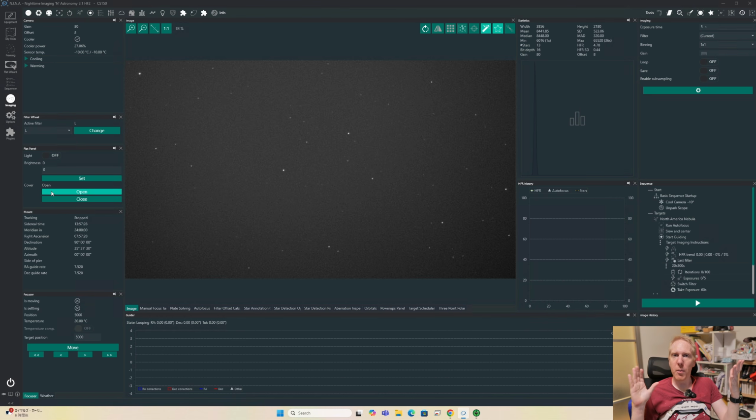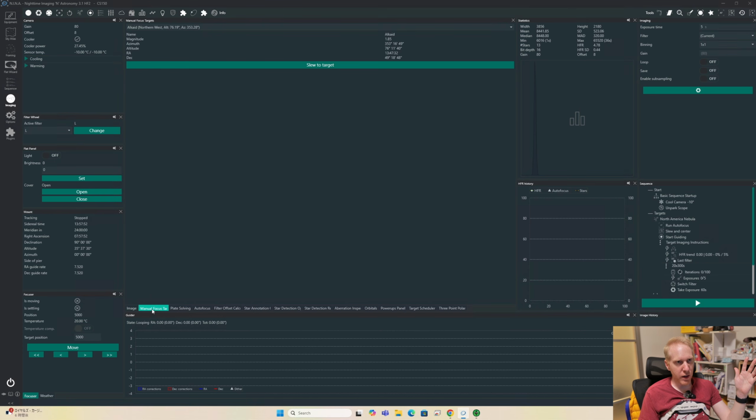And I have the telescope in its initial position pointed at the North Celestial Pole, more or less. If you are able to see stars at the North Celestial Pole, you don't have any obstacles. You can use it as I do now, unless it's very low, like if you're in Singapore or something like that. That's not going to work. Otherwise, you'll want to first go to something like manual focus targets. If you don't have it available, you just need to go to the top right here and click on this star icon, and it should appear somewhere on your UI. Then you can put it in the right place.